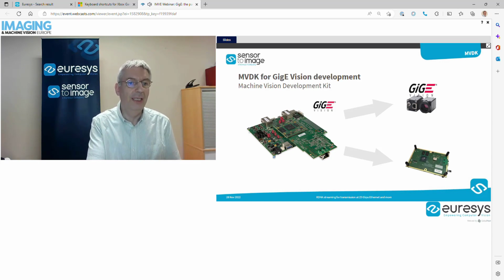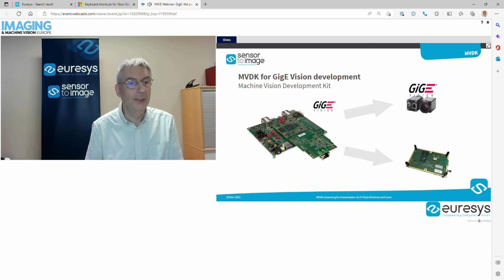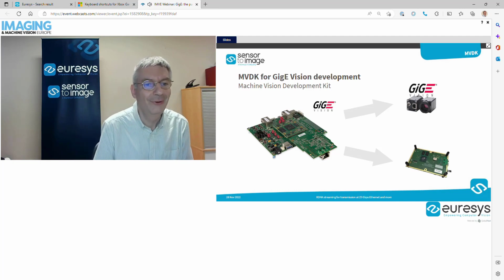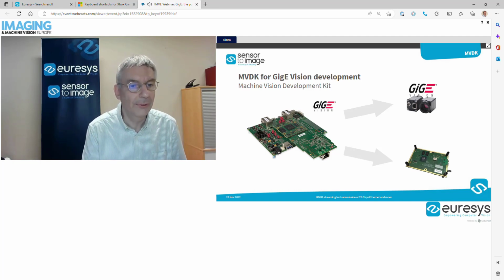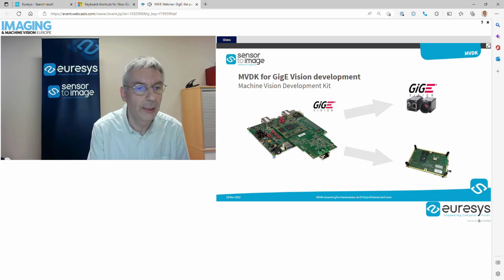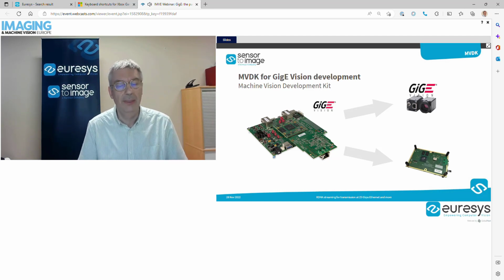Of course, that MVDK will not be used in the final application, and we can see two examples here. Upper right, we have a large part of our customers who develop cameras. So in this case, the development will become much more compact and will be embedded into a camera. But we also have an important part of our customers who develop embedded vision systems. They can do image transfer, processing, or many different kinds of devices. So we see bottom left here an example of a compact vision system that we have developed as a custom design for one of our customers.